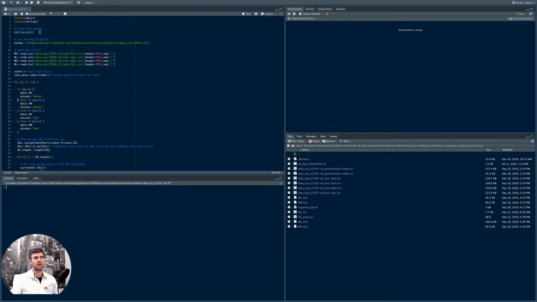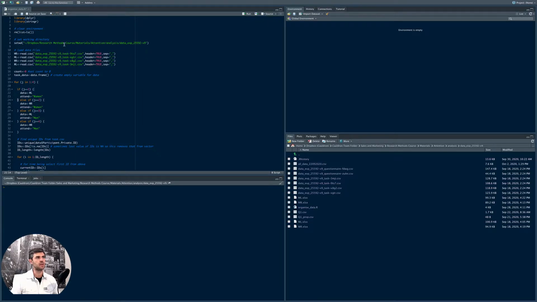Out of force of habit, I like to clear the research environment, and this is good for debugging code. The number of times I've been trying to fix a piece of code only to find out that my code is perfect. The problem is that before I made it perfect, and when I had a mistake, I stored something here inside the environment, and that's never changed. If I removed that and rebuilt it, everything would run absolutely fine. So it's good practice, I think, just to clear your environment.